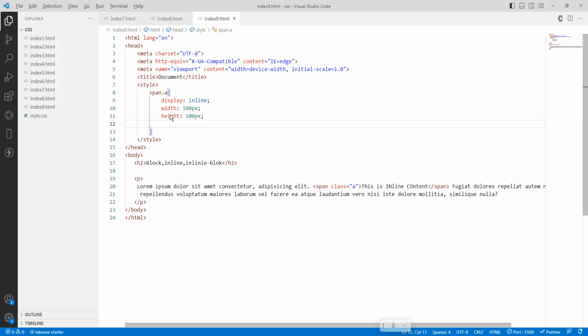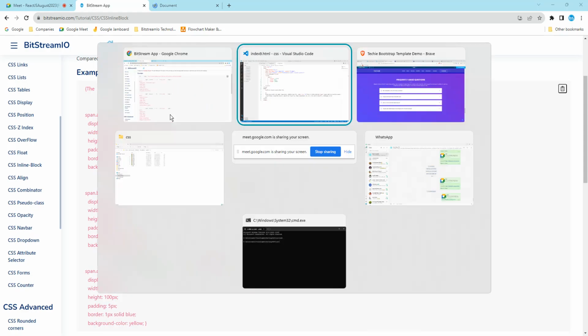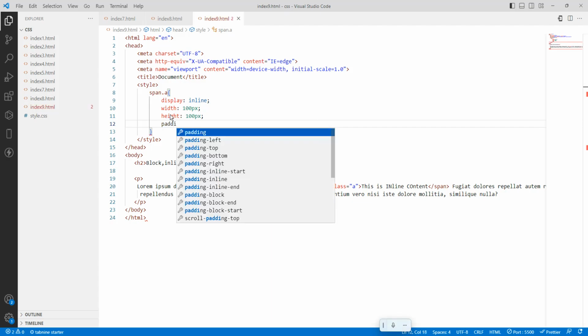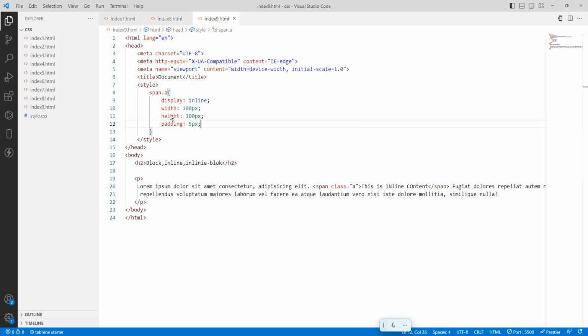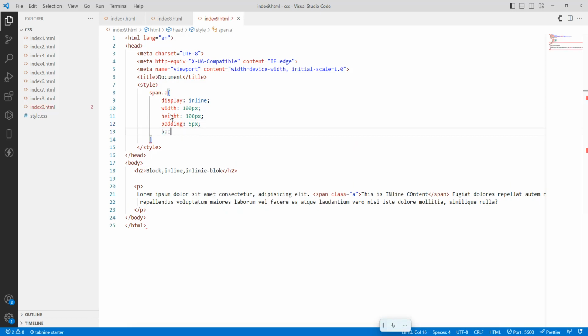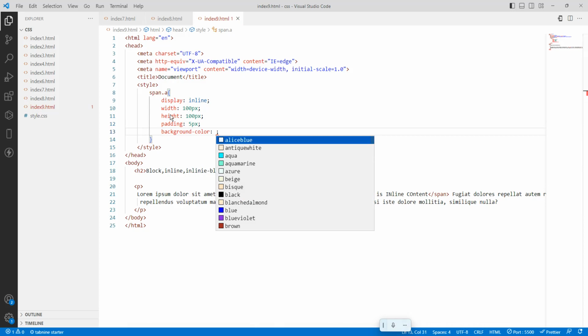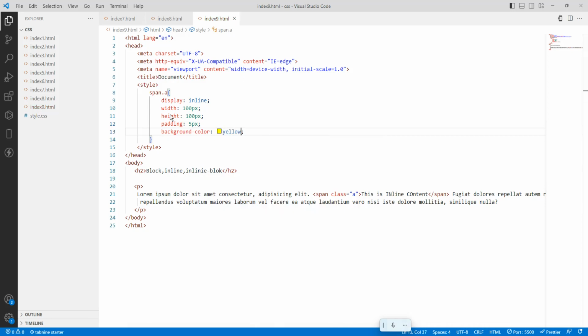Okay, the next one is padding. What is the padding? The padding is going to create space between the content and the outer element. So that is like 5 pixel, and a background color yellow. Save it.